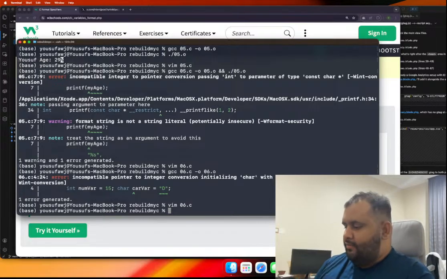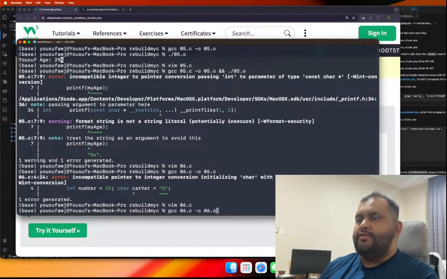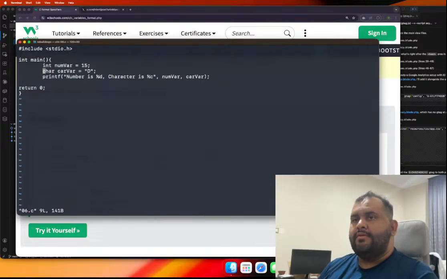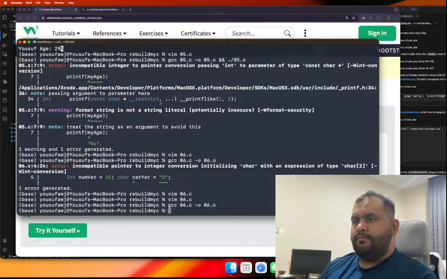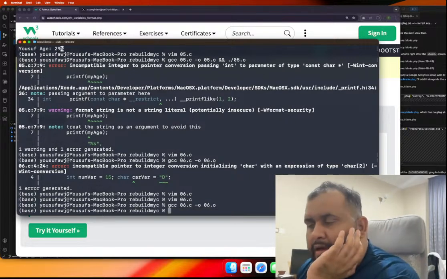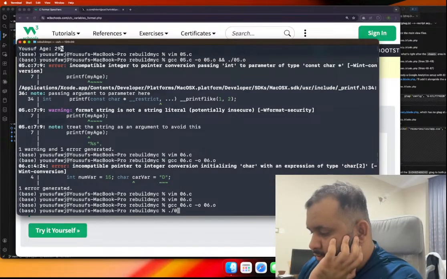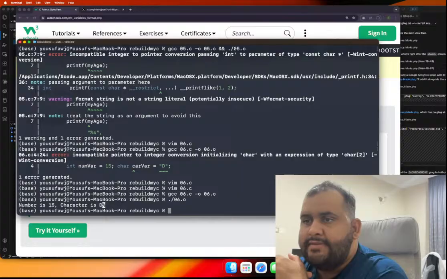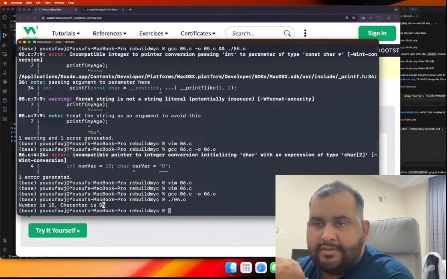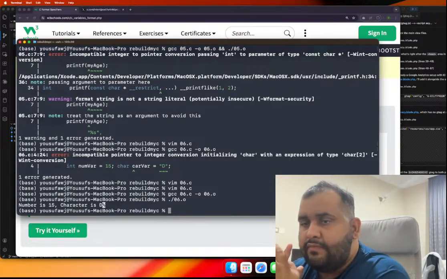I think in C it should be single quotes, not double quotes. Yeah, it was single quotes, not double quotes. So 06.o. Yes, it's working now normally.